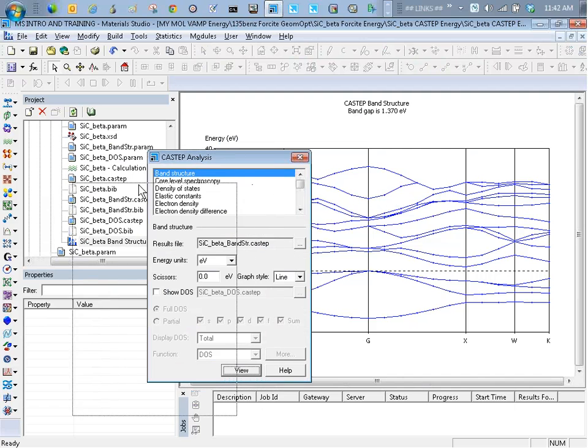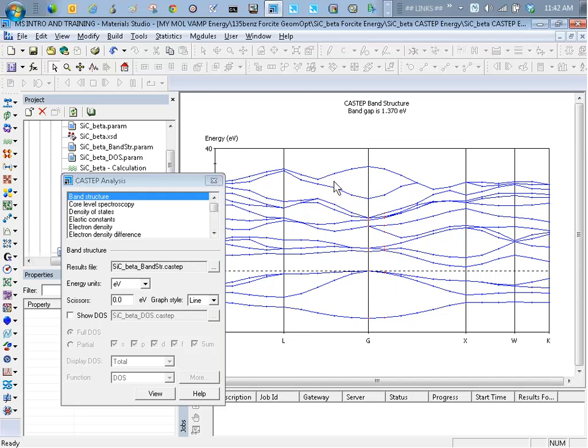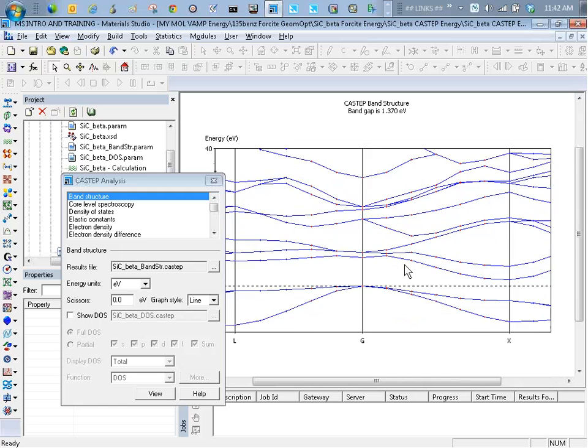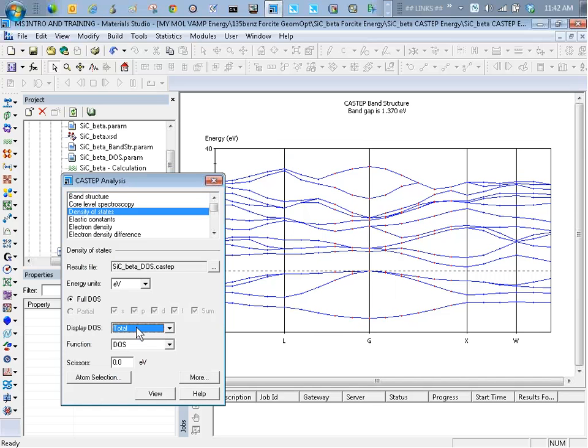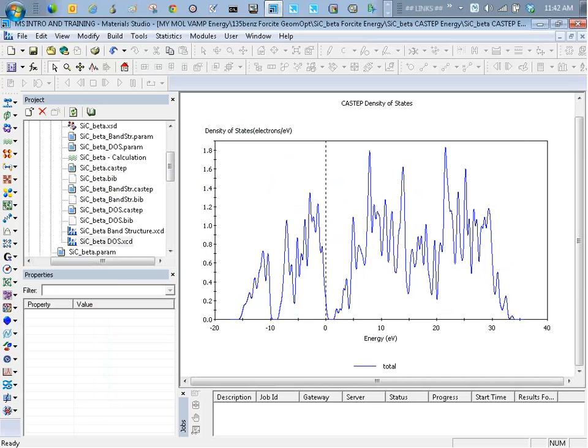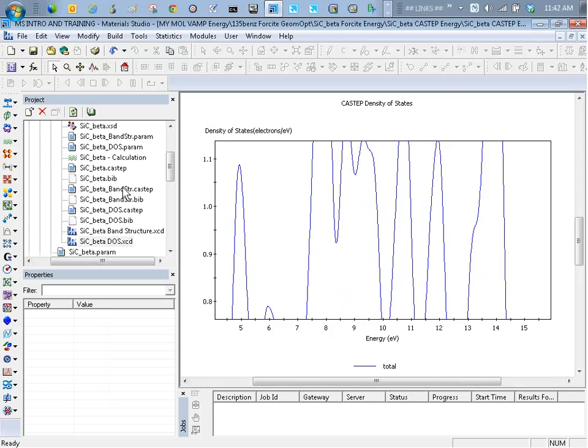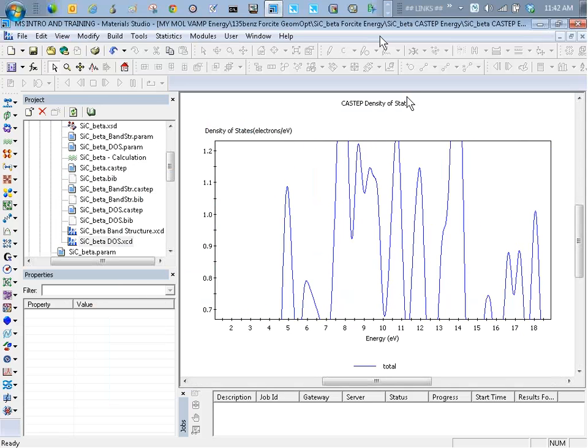And there's my band structure. And this is a graph that I can zoom in on if I so wish, right? I can truncate, I can magnify or reduce, right? Or I might look at the density of states. And again, I could do the total density of states, or if I wish to, I could do partial density of states if I didn't do a full DOS. I just did a full DOS calculation. But there's my densities of states, right? There's my valence band. So again, this is how you do calculations inside Material Studio. It's very, very simple. It's very easy to use, and it's quite good.